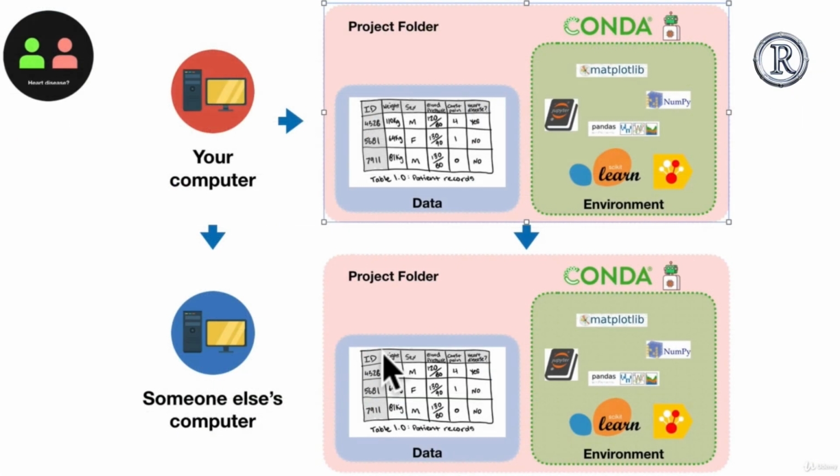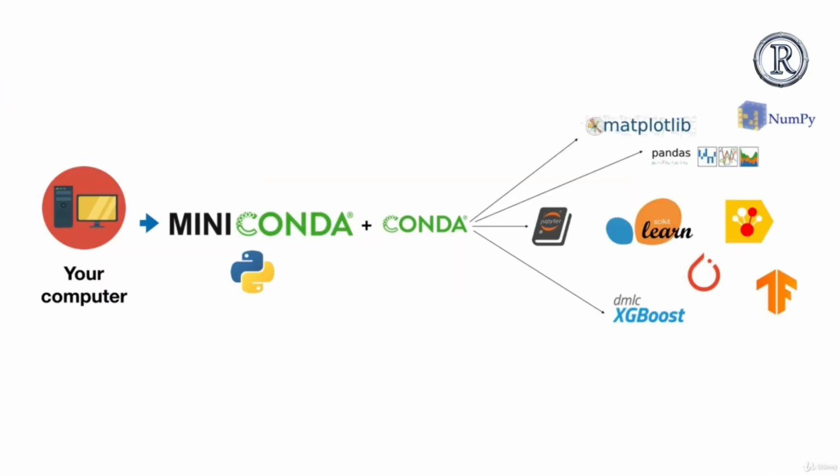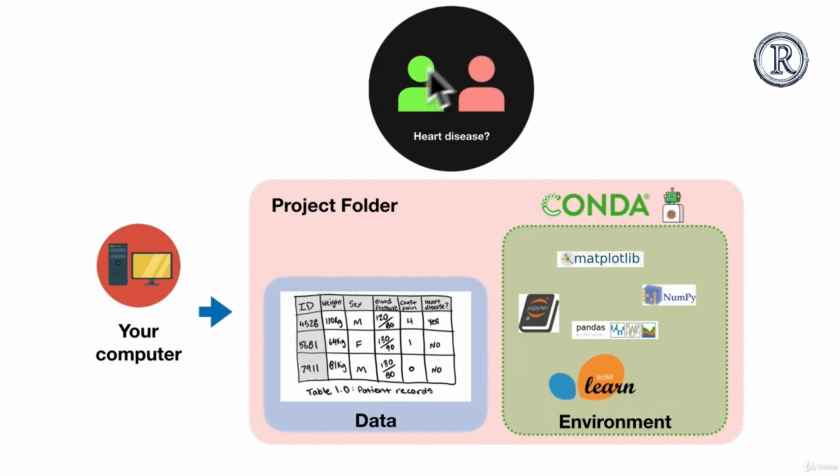Let's just do a quick recap of what we've actually done. We have our computer, that's what we started with. We downloaded Conda, which came along with Conda. And we come into this one. We wanted to set up an environment to work on our heart disease project. So what did we do? We had our computer, we created a project folder on our desktop called sample project, and then we used Conda to create an environment and installed these tools, Jupyter, Matplotlib, NumPy, Pandas, Scikit-learn, into our environment.